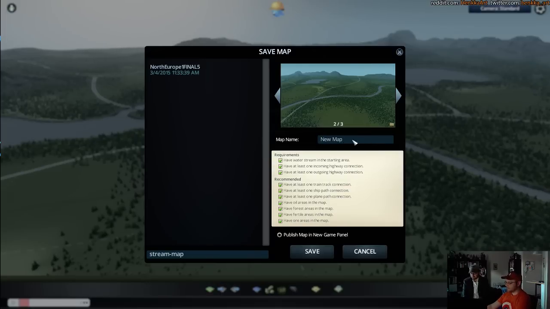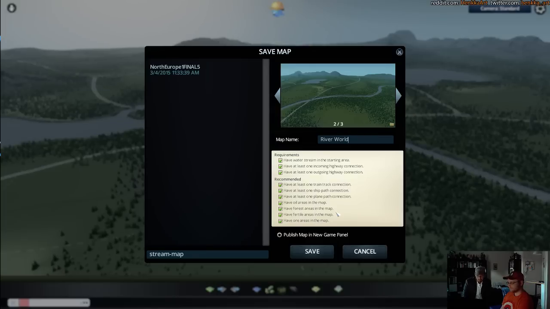And the map name is the one that you can see when you open a new game. You can see the awesome maps there. So this could be River World. Ta-da, like this. And the checklist is visible here as well.